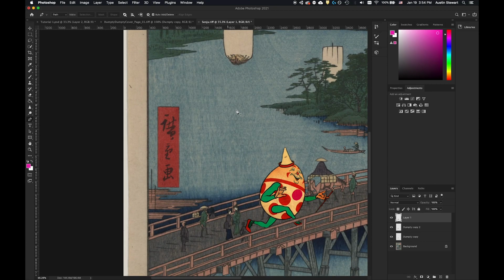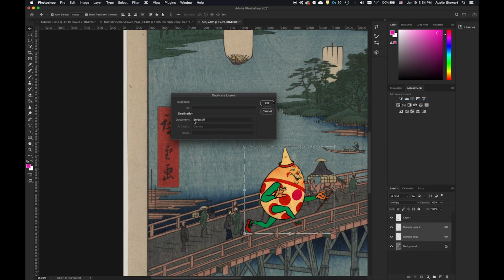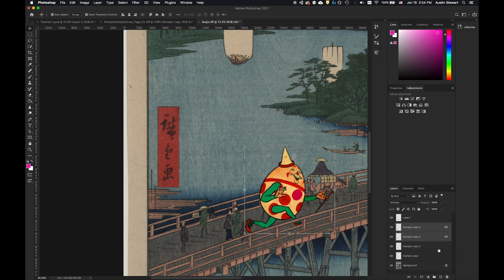So another simpler spot to do this would be up here in the water. Let's say Humpty Dumpty is halfway submerged in the water here. So what I want to do is grab Humpty Dumpty. I've already got him here, but let's go ahead and make another. We're going to right click on this, say duplicate layers, and just hit OK. And so it's going to create this Dumpty copy 3 and 4, which are linked, and I believe they're linked to each other, but let's find out by dragging this. Yes, okay.